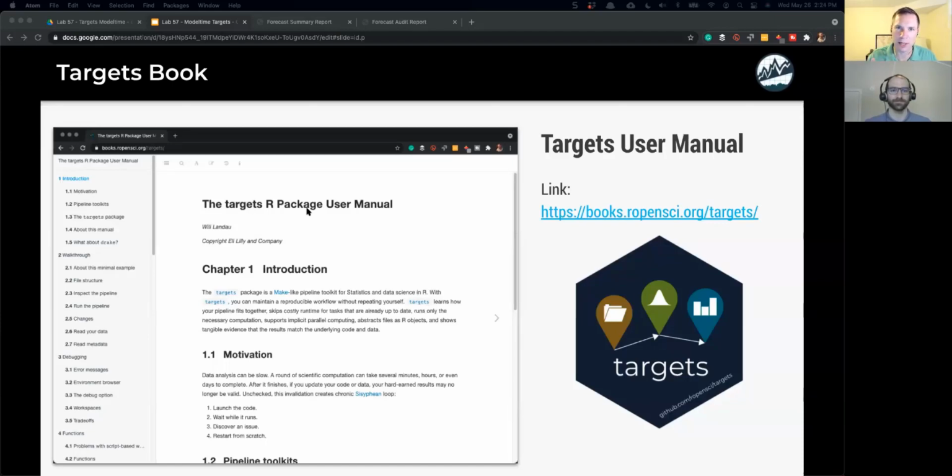And as I was building the lab, this one for today and the one from two weeks ago, I was able to go through the first section for the first learning lab, and then the back half of the book for the second one. So talking about things like the parallel processing, the dynamic and static branching. So kudos to you, man. This thing is amazing. It covers every possible aspect that I needed to develop these two labs, and it really made it simple to get up to speed.